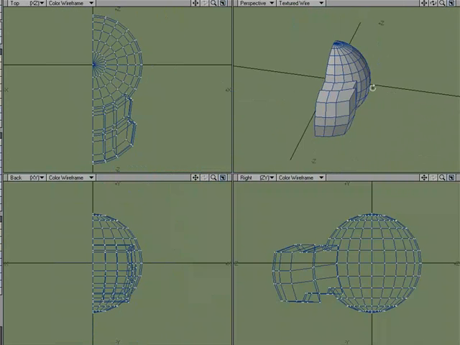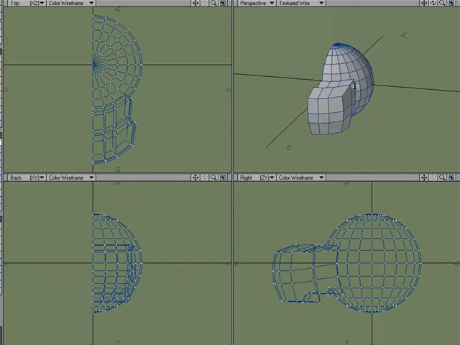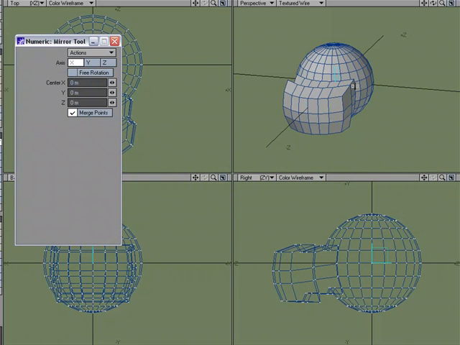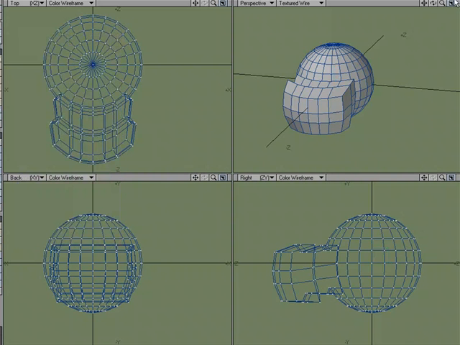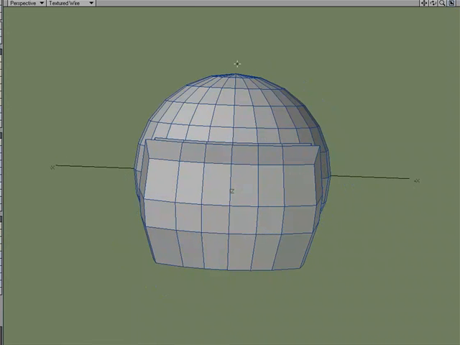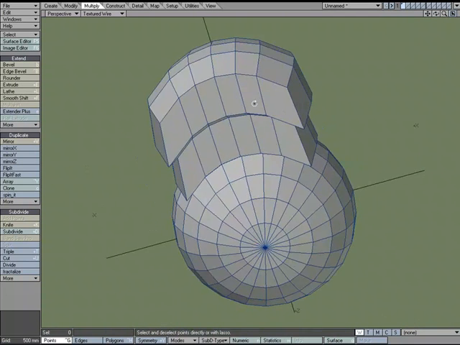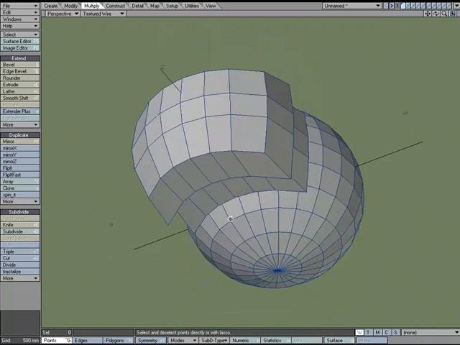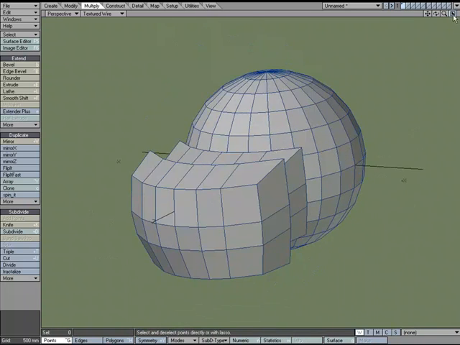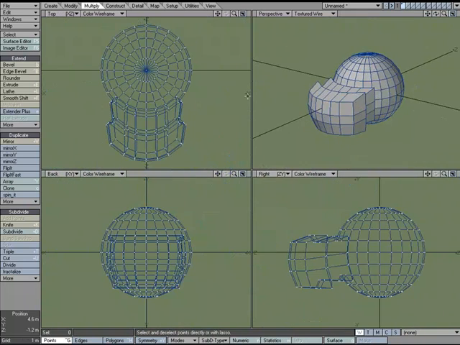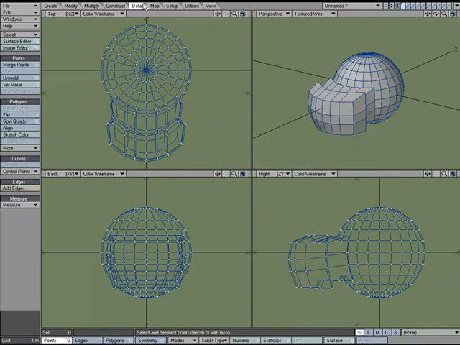Okay, so if I take that and Shift V for mirror, in for numeric, and I'll go ahead and hit enter, and then see how it says merge points? Well, if points are on top of points, it's going to take care of those, and because I made sure that all those points were crammed onto the center line, moved over to 0 on the X, I get a clean merge when I mirror.